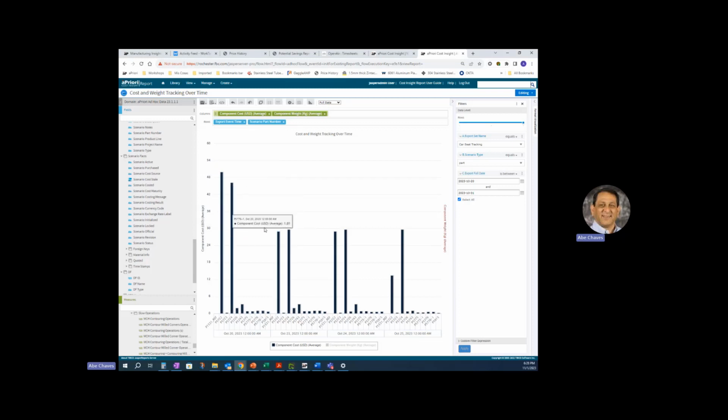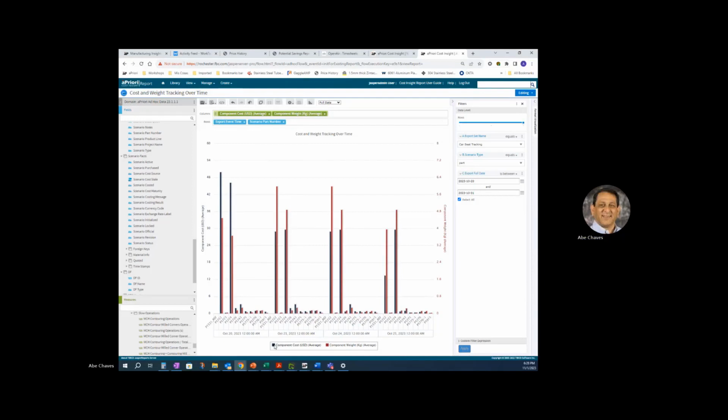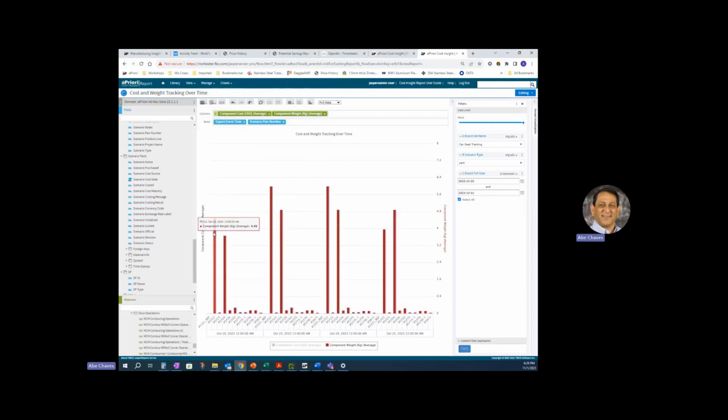And that's what happened, right? So I went after those. Then I went after some of the little ones. And then I went after this big one over here, right? And you can see how the weight progressed. I did reduce the cost, but I increased the weight in doing that. And so I had to somehow figure out how to reduce the weight at the end. And so you can see both how your cost and your weight are progressing through time.